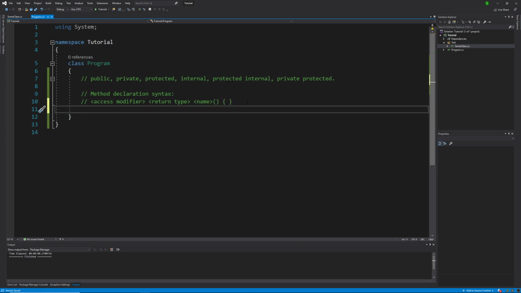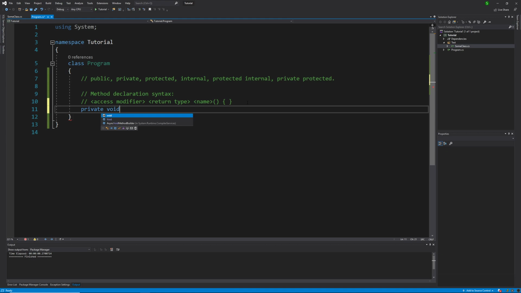Okay, so access modifier is going to be private, and then our return type. So what is a return type? Well, remember in our first video when we talked about variable declaration, we had types such as string, int, double, float, anything you want. It could be boolean or bool, ushort, ulong, any type. It could be a list of type, IEnumerable of type, and we'll talk about lists and enumerables in an upcoming video. Those are really fun to work with, collections. But for this example, we're just going to use void.